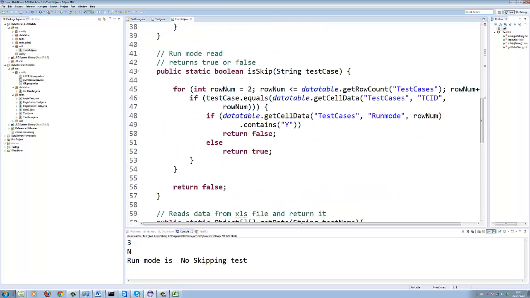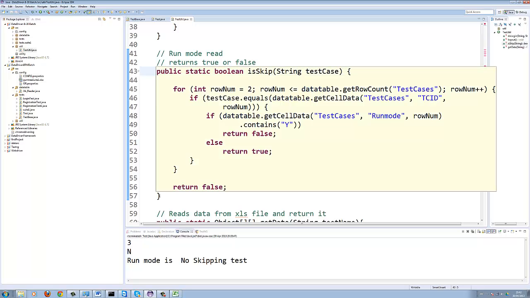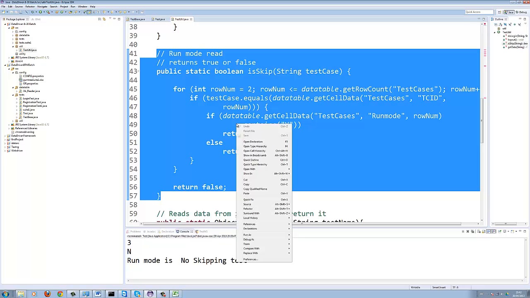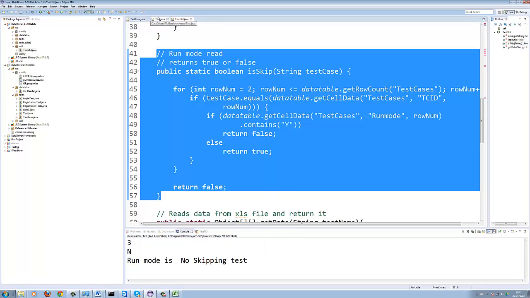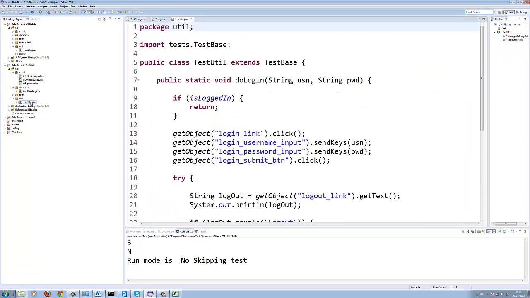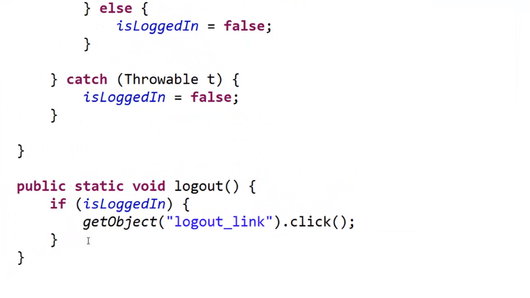Yeah, we have eskip over there. So this is the function. So we'll open our utility folder, test util file. After the logout function, we'll just paste this function.